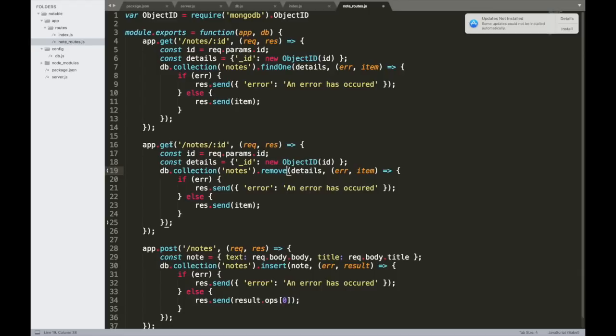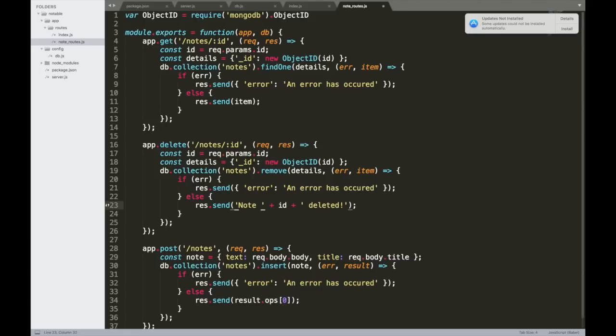Also, instead of get, we have to show that it's a delete request. And then here, instead of sending back the item, there is no item. So we're going to send note plus ID deleted. And let me put another space in here. And that's the delete route.